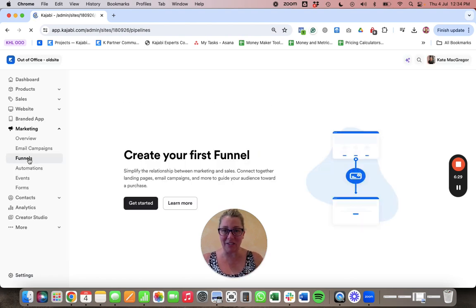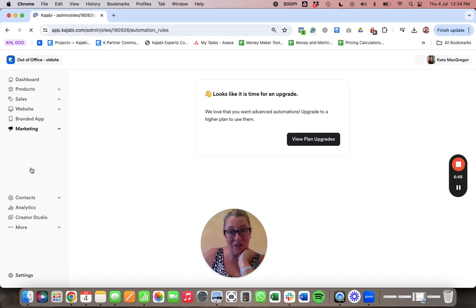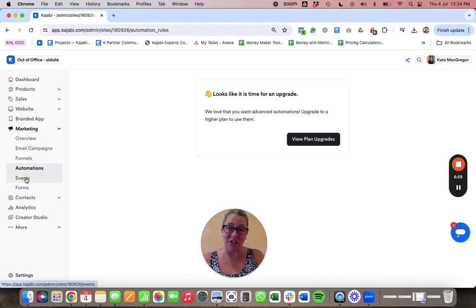A little bit slow here. Again, step-by-step process to set up your funnels from opt-in page through to payment processes through to email marketing. It can all be automated, all directly here in Kajabi, just with clicks of buttons and selections. You can set up lots and lots of automations in Kajabi depending on the plan that you're on. The basic plan, which is what I'm on, has a whole lot of automations that I'm able to do. However, if you upgrade to the higher plans, you're able to do more customized and conditional automations.